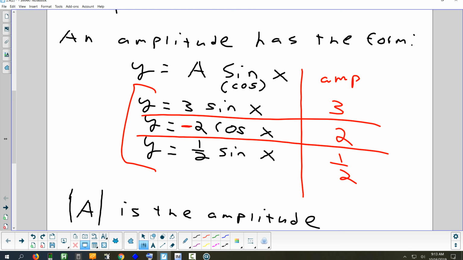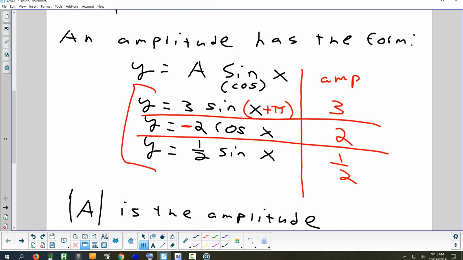Okay, so you'll have at least 2 questions on the test where all you have to do is look at the graph, look at the equation, and tell me the amplitude. Right? Now, what if I did this? What did I just do to that first one? We talked about this yesterday. That plus pi, I'm looking for the name of the transformation. Yeah? It's a phase shift. So now what I've done is I moved it to the right.